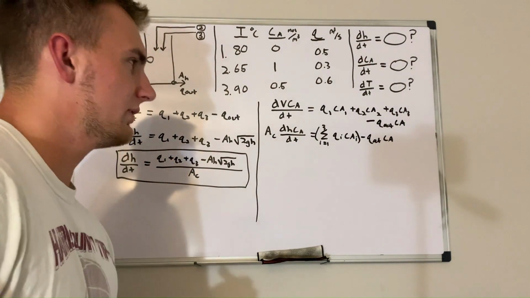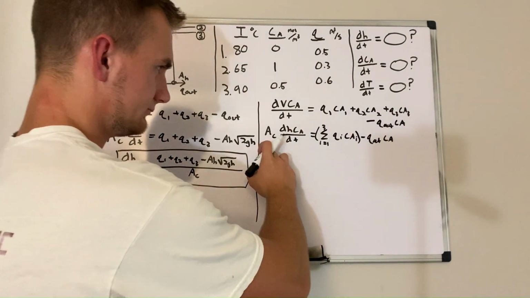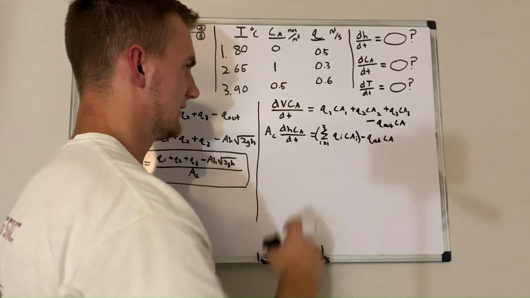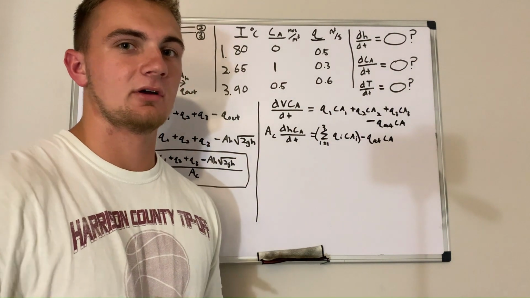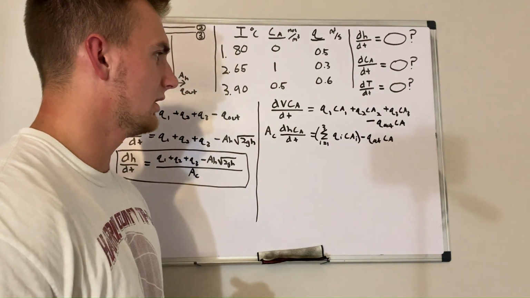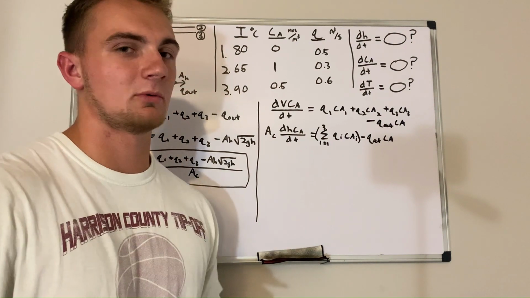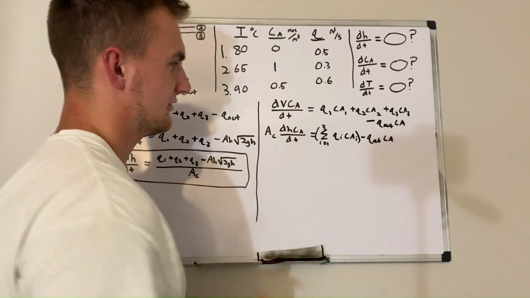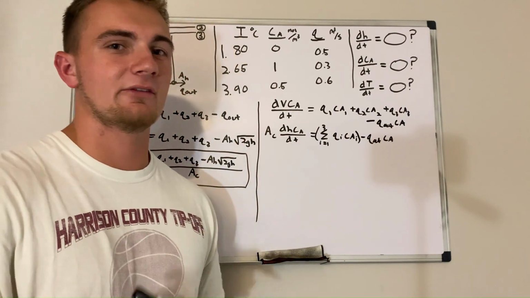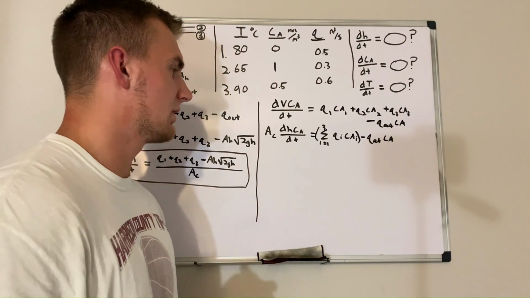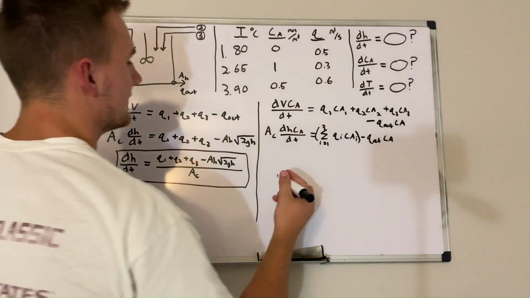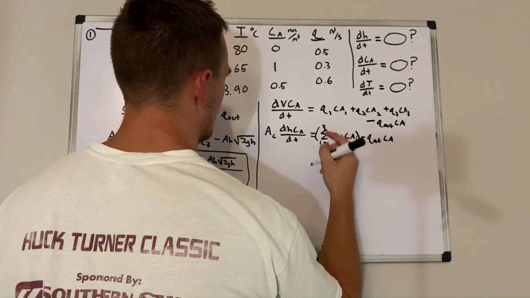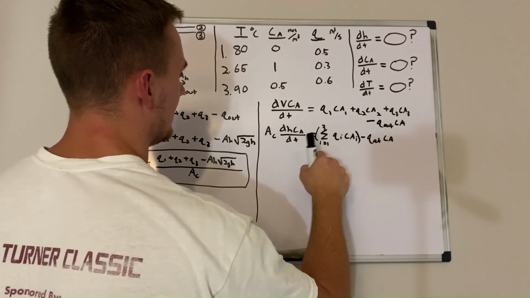Okay, and now what we need to do, we can go ahead and bring across this AC and divide it across over everything. But I'm just going to do that in this next step here. What we need to do here is isolate this change in concentration of A with respect to time. So we need to get the height out of there. And what we can do is use the product rule here. So what we'll have is, if we see here, I'll go ahead and divide over.